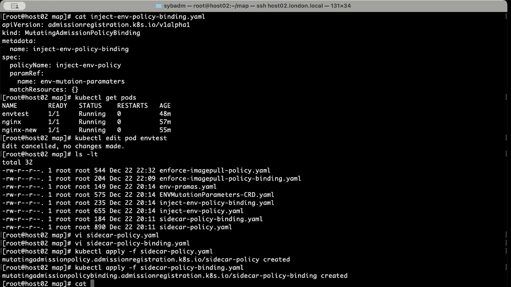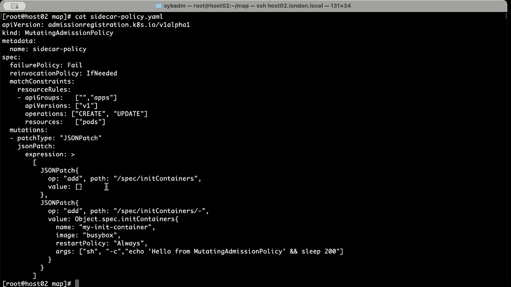Just to make sure, what we are expecting after this policy is that we will be adding an init container with the image busybox, and the name will be my init. And then it's going to echo hello from mutation policy and sleep for 200.